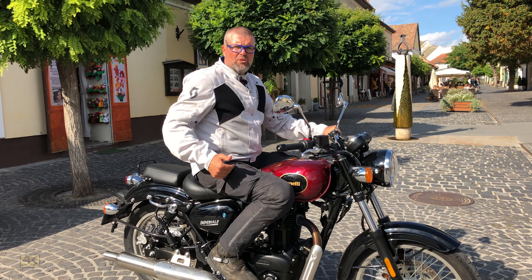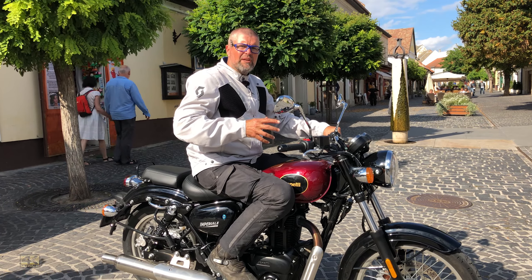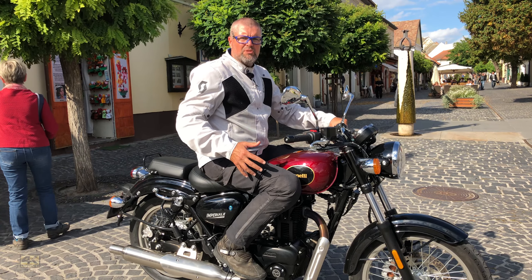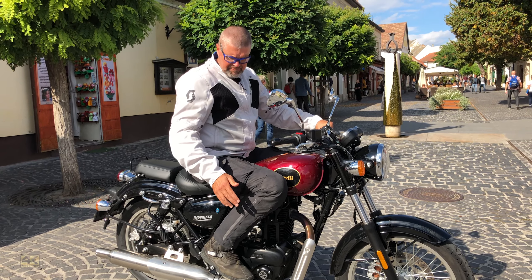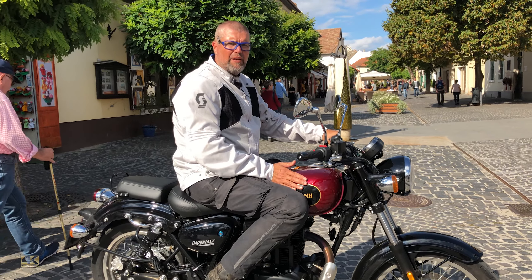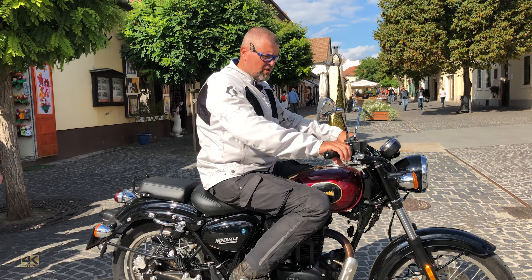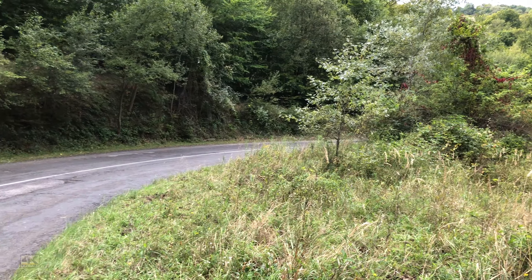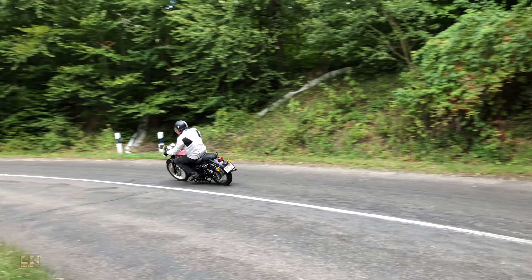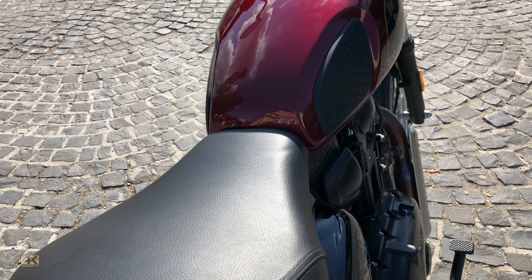The rider seat is not only equipped with springs under it, but it's also pretty wide and spacious, giving a really comfortable seating position. Not only the seat itself, but the whole riding position is absolutely good. The leg position is much closer to comfortable than to sporty, and the knee contact with the motorbike is very good, making it easy to maneuver, use the rear brake, and everything else. The upper body position is also pretty nice — you sit with a slight lean into the wind, so even at 120 to 130 kilometers per hour you are not fighting the elements.